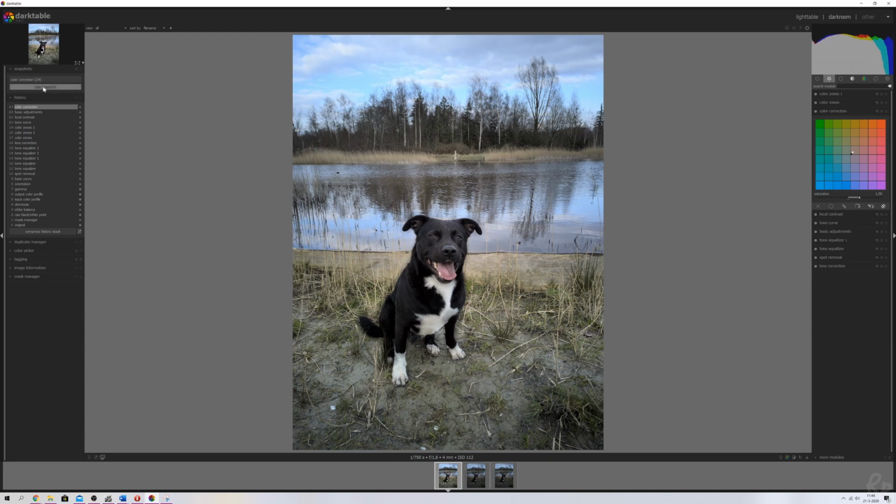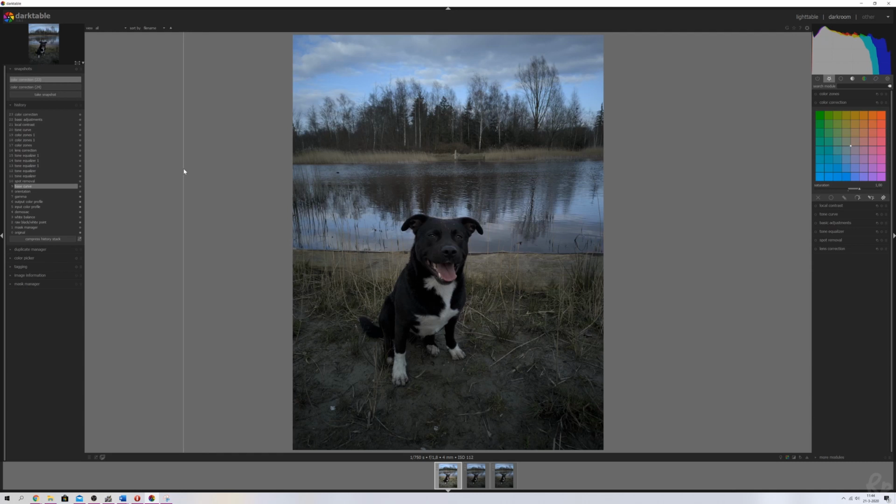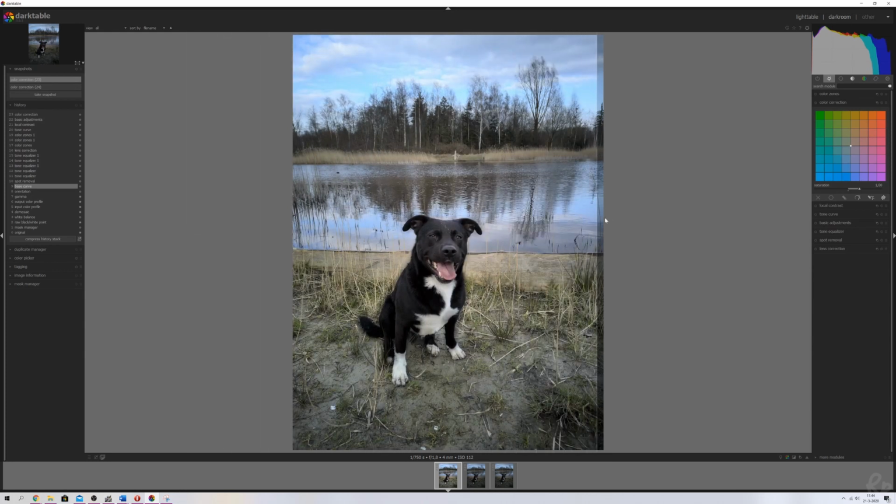Let me take a snapshot for you guys. So we've got 23 steps. Let me click that and let me select the base curve one. And let me show you guys the difference. So this is the image that we started with, including the dot on Nacho's face. And now if I move this to the right, there we go. The spot is now gone. It's a lot more bright. It's a lot more vibrant. It's got a lot more colors. And Nacho's visibility is a lot better. And I'm absolutely pleased with this result.